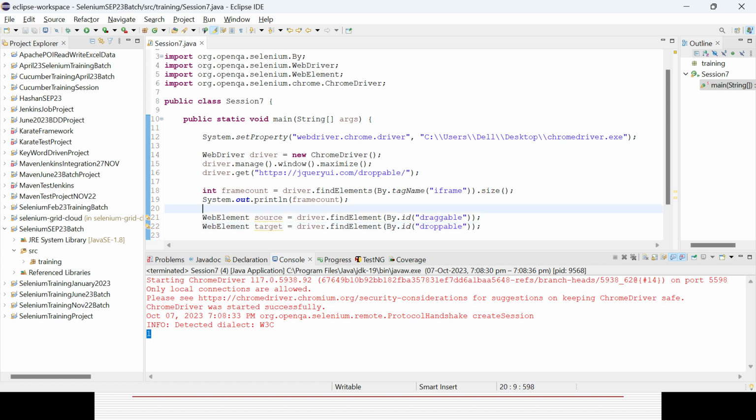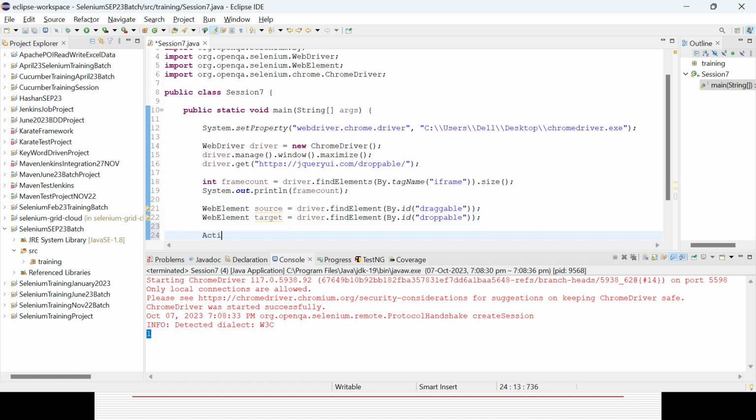But in case you want to do the drag and drop operation, you need to create an object for the Actions class. Actions is a class available in Selenium WebDriver. I can create a new object called act equal to new Actions, and here you need to provide the driver reference.